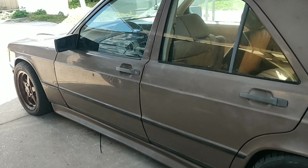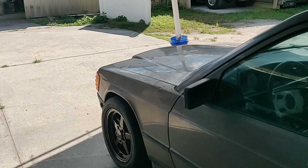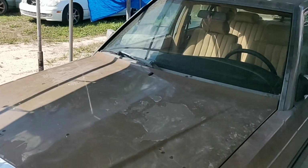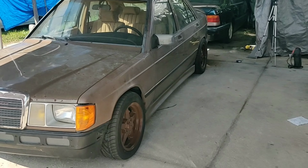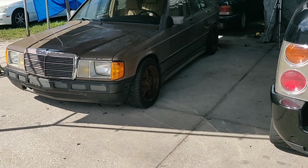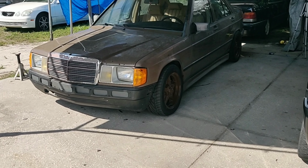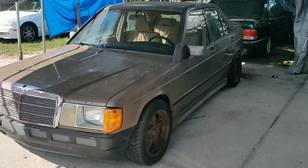I'm excited to get it back on here, get the car body work done, and get that wrap that I showed you guys in the last video put on here, that dark bronze flat brown color. I don't even know how to say it, but it's going to match the rims and look really good on this car. The door jambs will match too, so you won't have to worry about hood, door jambs, and trunk and all that.